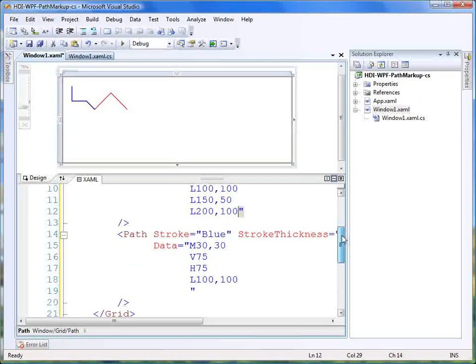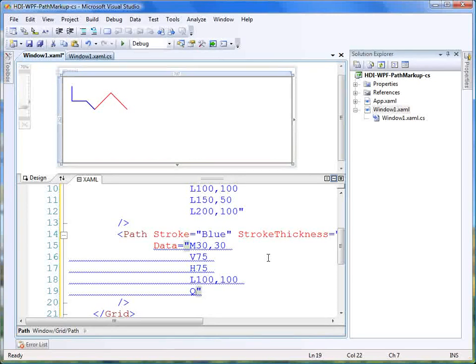The reason we did that is because now we're going to look at our first curved segment, and our first curved segment is the quadratic Bezier curve. Luckily, it's a pretty easy one to remember. It begins with a Q for quadratic Bezier curve. And the quadratic Bezier curve takes two points. It takes a control point and an end point. We already have the start point, because remember the start point is the end point of the previous segment. So we have a start point, a control point, and an end point. Here's our start point. And in this case, our control point will be 150, 50.